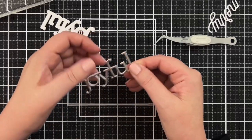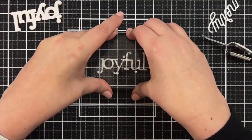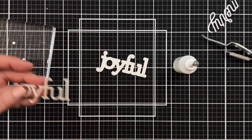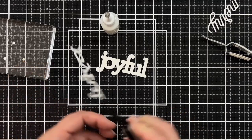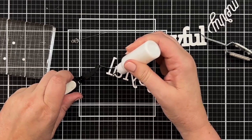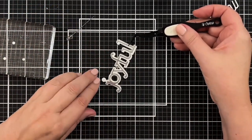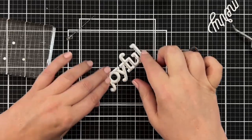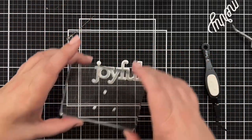You have a little bit of wiggle room with spray adhesive — not a lot, but a little. So Joyful — that looks good. I'm going to press that down and give it some good pressure. To put this one onto the base I'm going to use my liquid glue, because I just think it's nicer to have a little wiggle room. I'll grab my non-gross tweezers and take my liquid glue and put little beads on the back, spread that around a little, and then pop the pretty silver Joyful onto this.